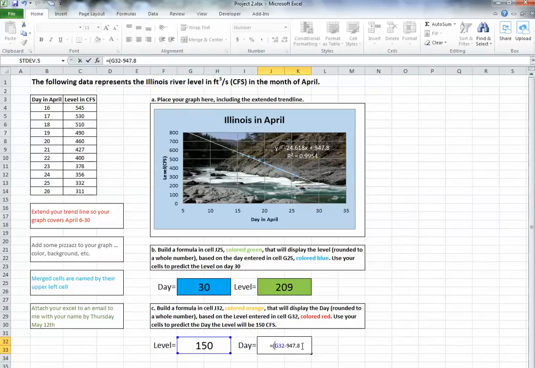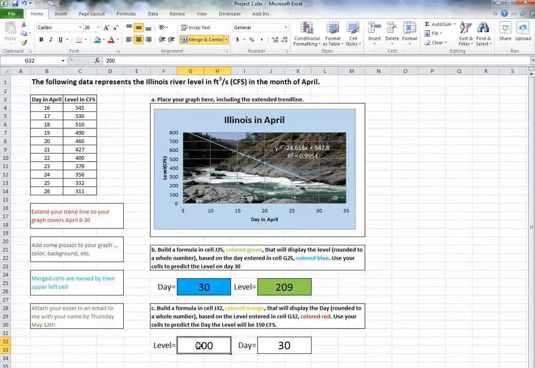So in order to get all of it, I have to put this in parentheses and say divided by negative 24.62. So that says that happens on day 32 automatically. Let's size that up real quick so we can see it. So that says it would get down to 150 on day 32. So now I know I have until the second day into, what is that, May, in order to boat this river. What if it was 200 was my minimum level? Well, now that's going to happen down on day 30.